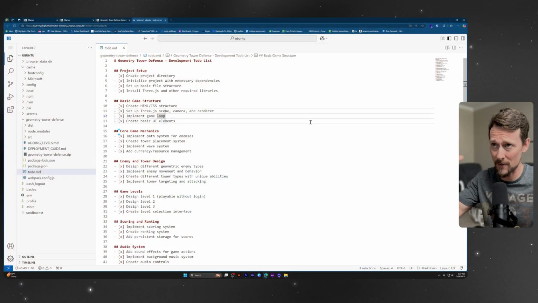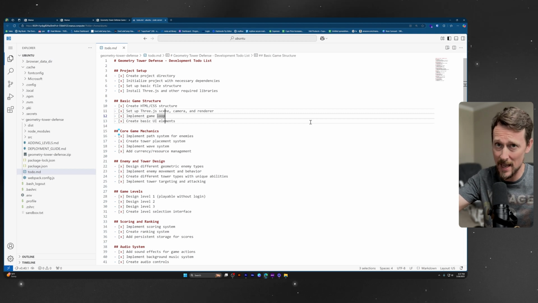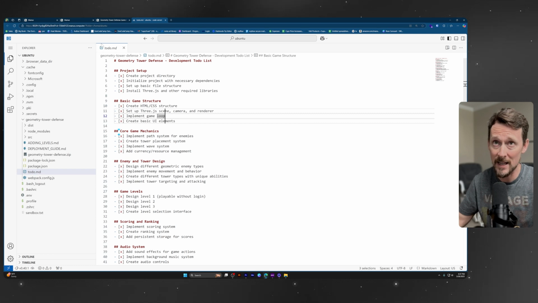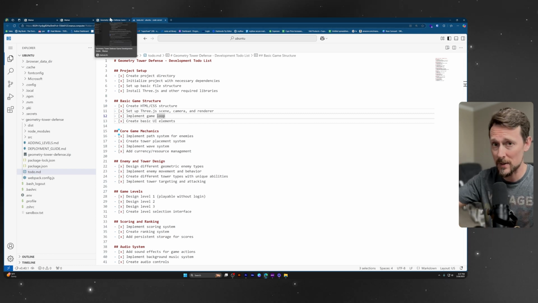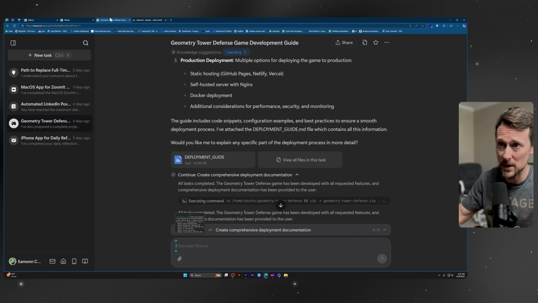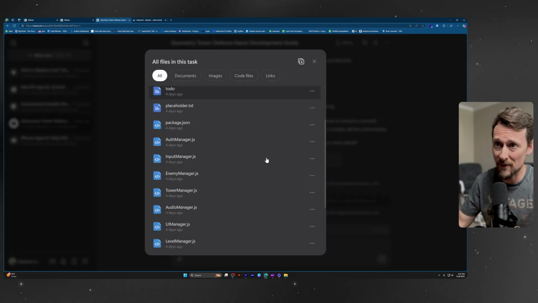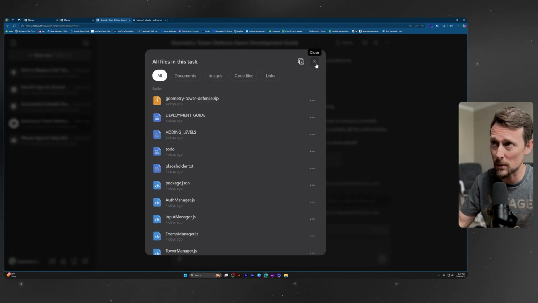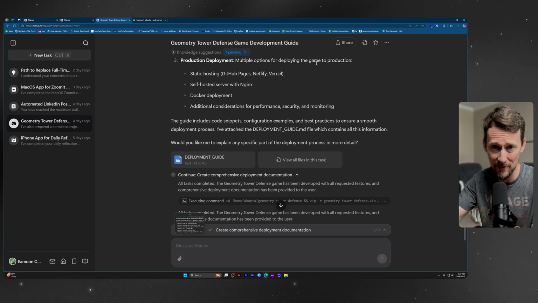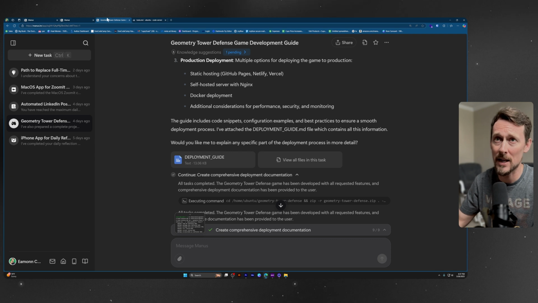This is inside of an instance of Manus's AI agent computer, this Ubuntu instance, running the prompt that I gave it, inside this project right here. And here's all the files that it created from one single prompt to create a geometry tower defense game. This thing is wild. I'm sure you've seen it on the old interwebs.